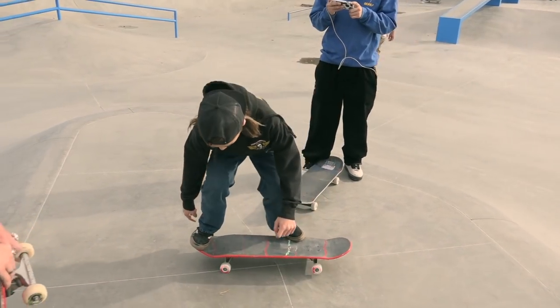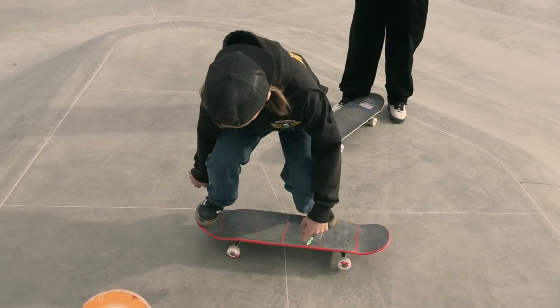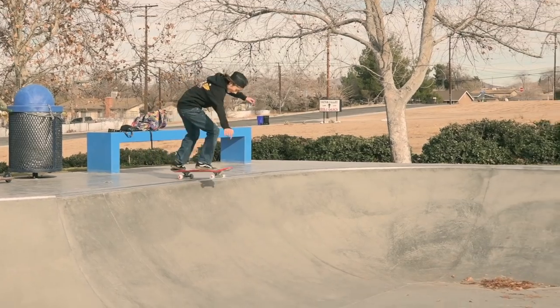No, no, like, look where he puts his foot. What the heck? You didn't even put your foot on the board.